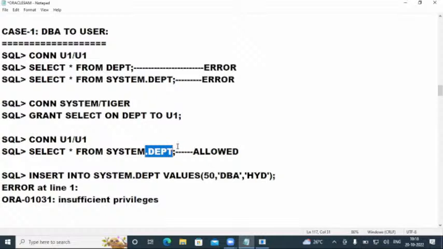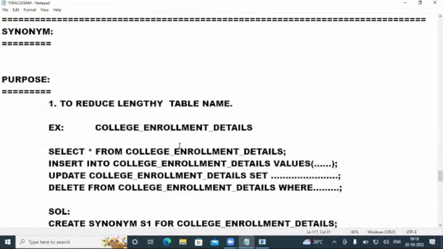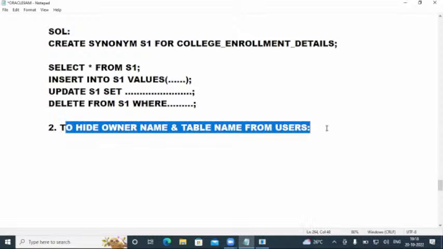That's the reason the database administrators in real time, instead of sharing your original table name and owner of the table, hide those things and send some duplicate names. They hide your original table name and your owner name. Both pieces of information are hidden.